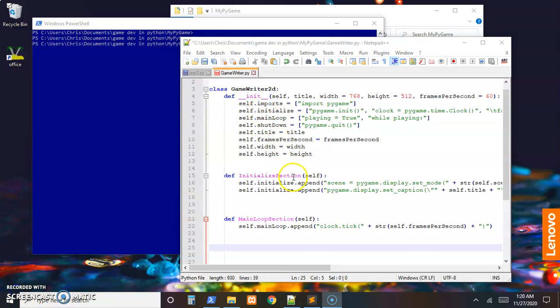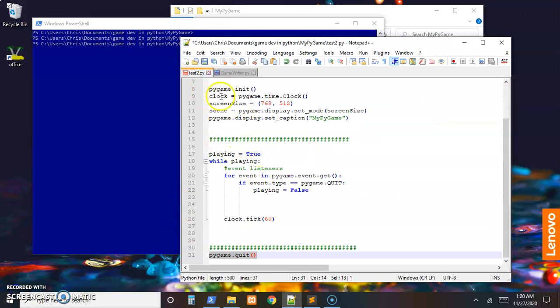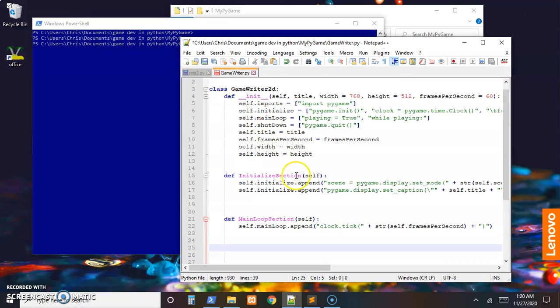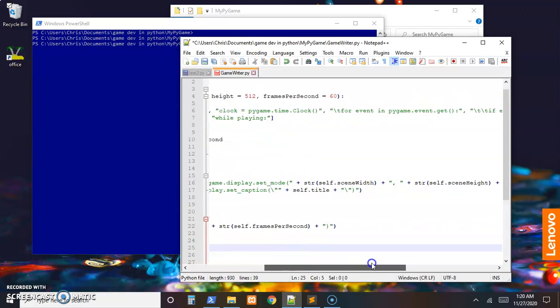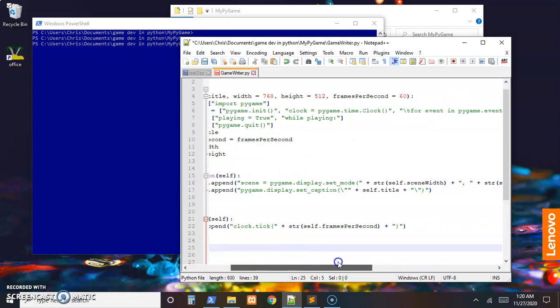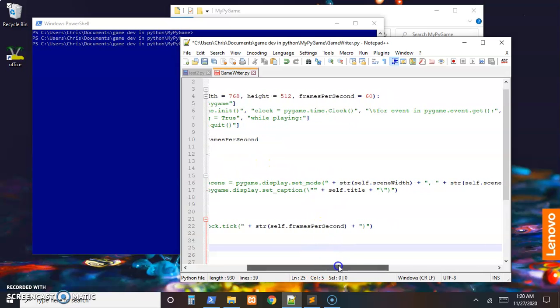Okay, so I just continued on line by line through this one we put together, and everything there I just appended onto these lists. If there was something specific that would need done after initialization, such as set the screen size, set display mode, the parentheses, and then we need to pass in a tuple.